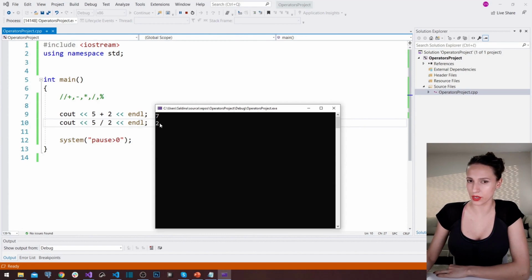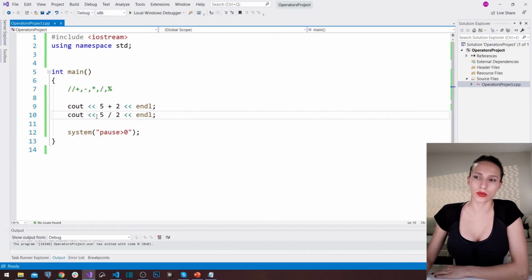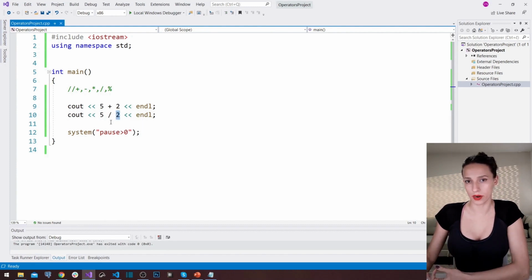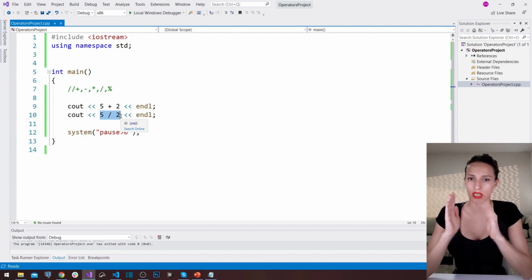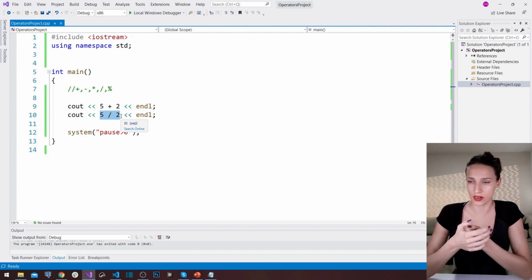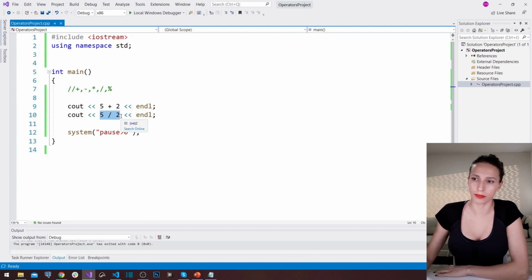We know that 5 divided by 2 is 2.5. Well, there is a certain rule in programming that says that the result of dividing two whole numbers like this, so 5 is a whole number and 2 is also a whole number, is also going to be represented as a whole number. So even though the result of dividing these two is 2.5, that 0.5 cannot really be put inside an integer variable, so it cannot be put inside an integer container. So just 2 can be put here. And that 0.5 is really lost.